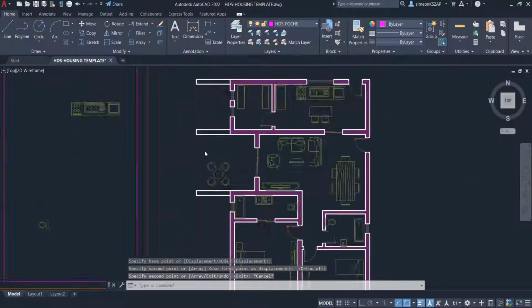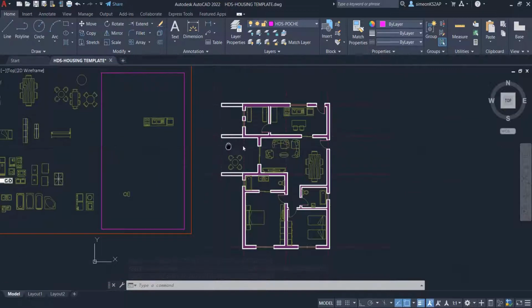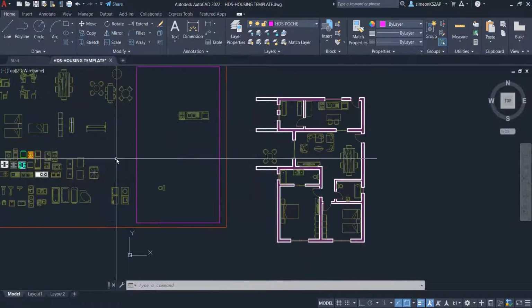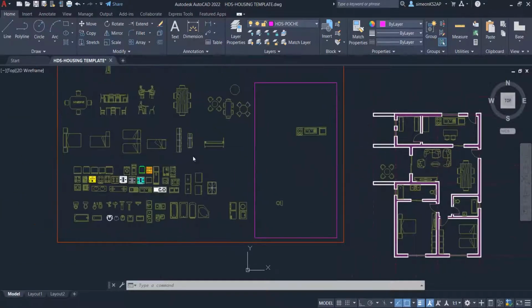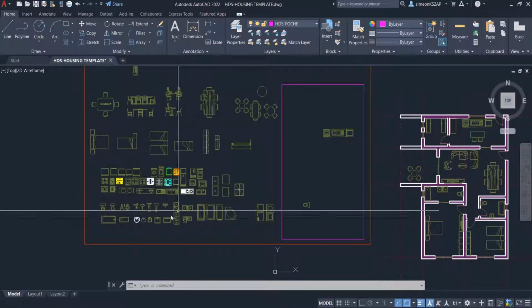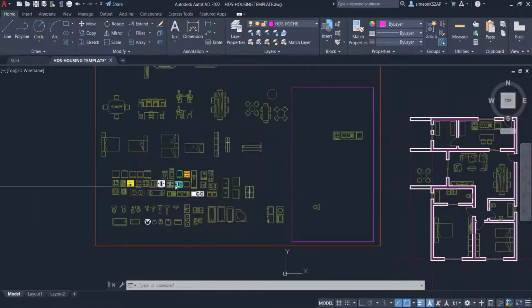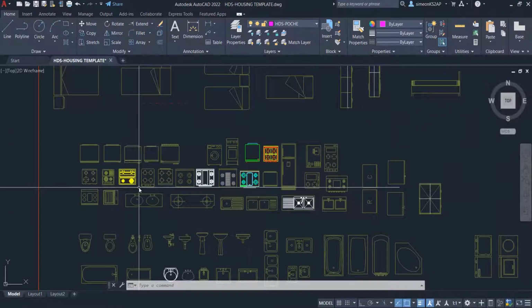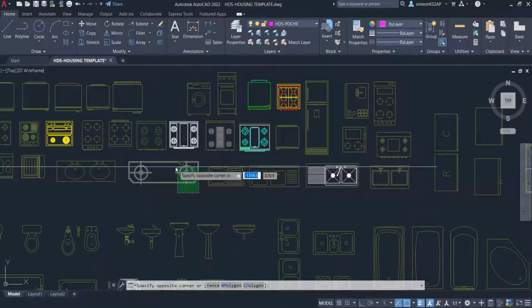Okay, now let's go to this barbecue area. Now what I am going to do is to place a kind of, I'm going to look for something that is suitable for that particular area. And what is that? I think I am going to put this particular one.